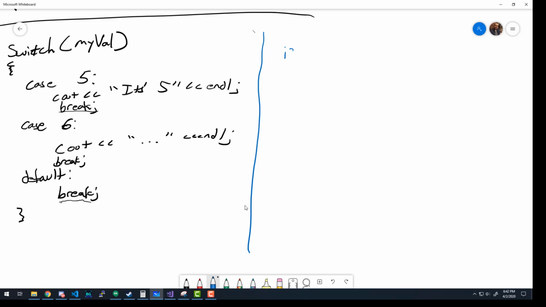Remember, I'm just going to exert professor's privilege here and say my val is already set up, it's an integer, and it already has a value. So if my val equals 5, then we can do the exact same thing where we cout "It's 5."